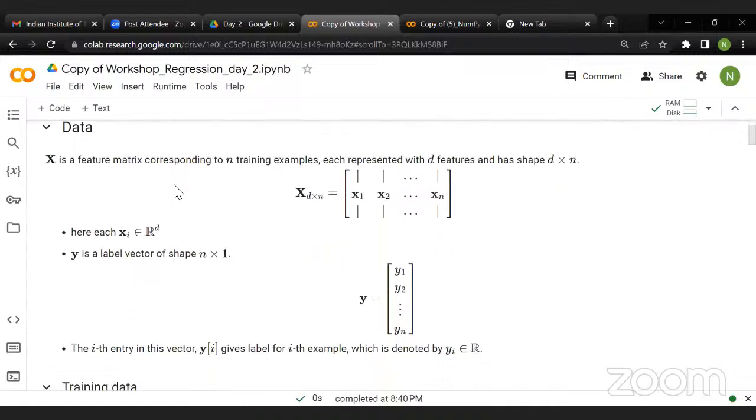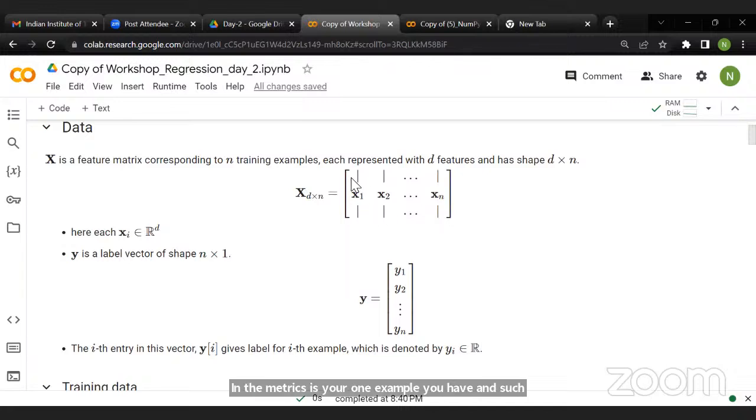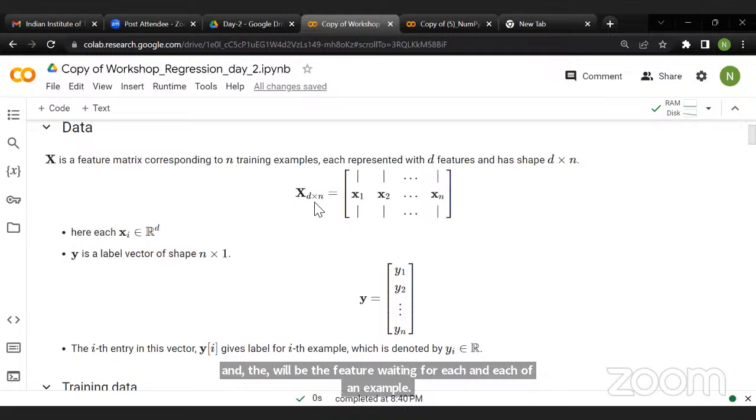Okay, so all of you must have done the MLT course, and you must be familiar with all the conventions that we have followed in the course, right? In the course, we have followed the data matrix of the shape D cross N, where D is the number of features and N is the number of examples in the data set, right? So each column in the matrix is one example. You have N such examples, and each row denotes the features, right? The element in the first row will be the first feature value, the second row will be the second feature values, and the dth row will be the dth feature values for each example, right? So this is the convention that we are going to follow here.